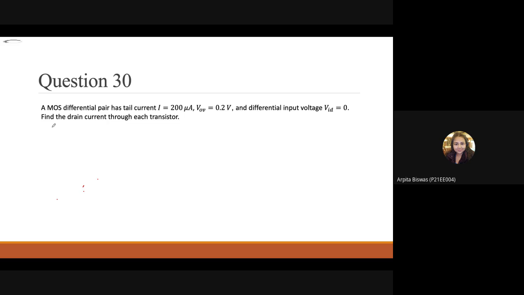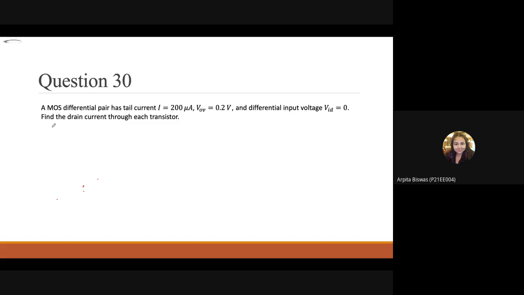So this is question number 30 and this is the last question. In the next class, I will put some more questions. Actually, it only covered one hour because one or two students were giving the answers. That's why this class is almost 1 hour. But in the next class, I will put more numerical questions. So please try to solve the questions.